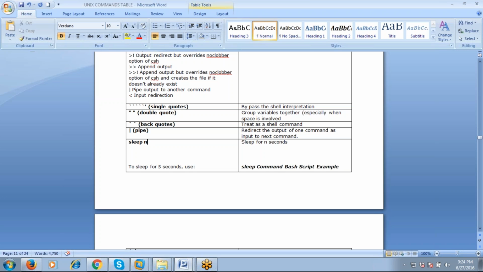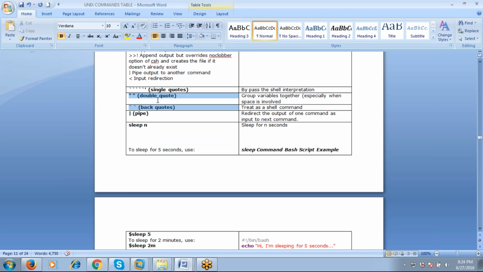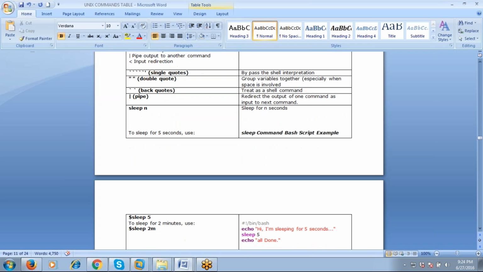So in the shell script, when you want to tell the shell that something is a command, you keep the command name in the reverse back quotes, which means the shell treats it as a command. So while writing the shell script, you can use all of these, like the pipe symbol. I will discuss it while I am discussing the process related commands, because I need to explain that, then only you will get the use of this.